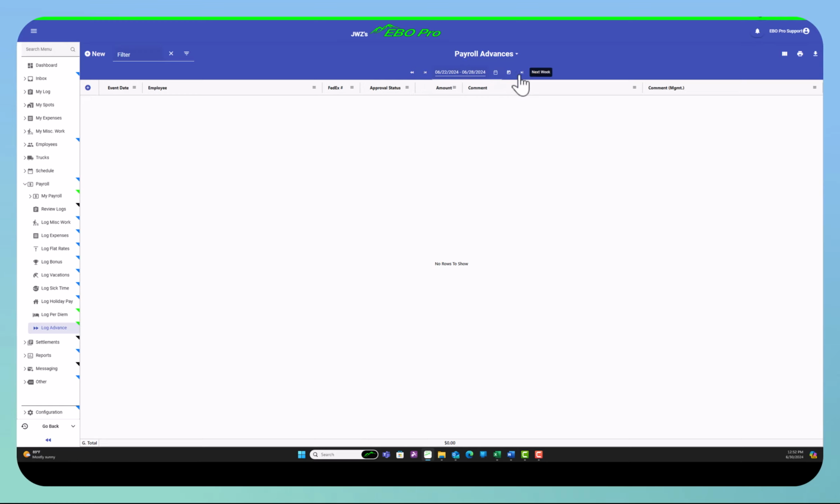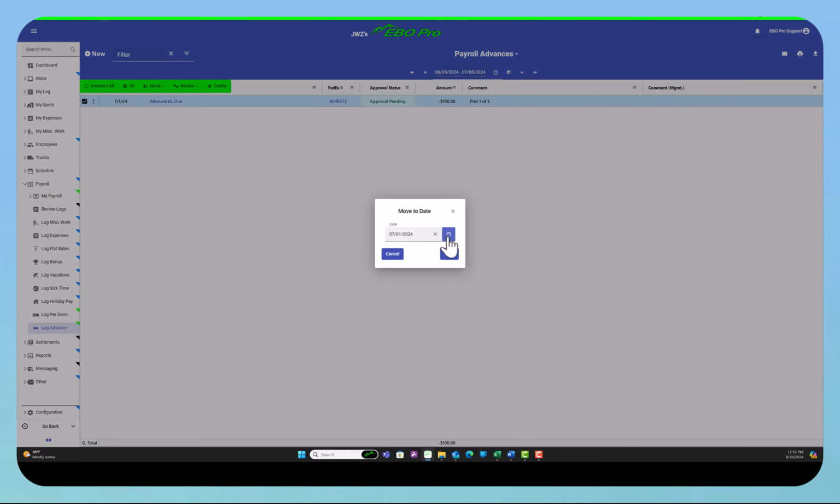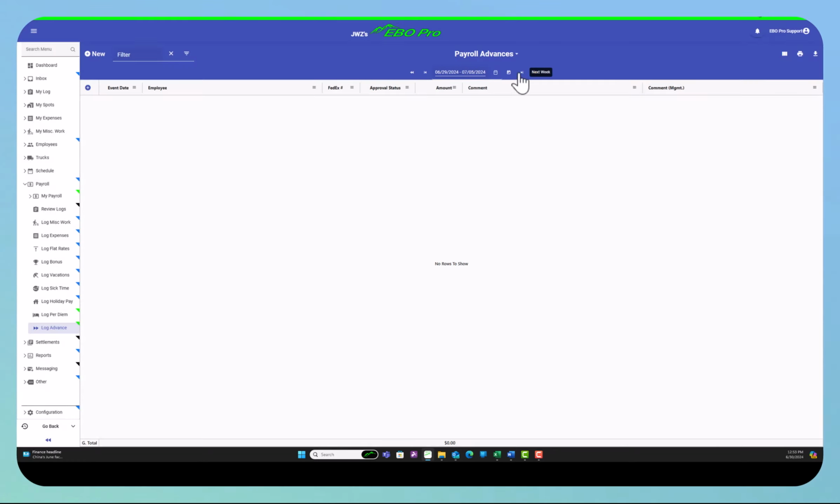But say you get to this first one and they didn't work, or they're like, can I move that payment till later? So all you do is you just click on the box next to the line and you go to move, and you can move it to next week or you can move it to a different day. So I can say, okay, you can't do that one, we're going to move that one till August. So now that one's moved out. So you have payment 2, 3, 4, 5, and then back to payment 1.